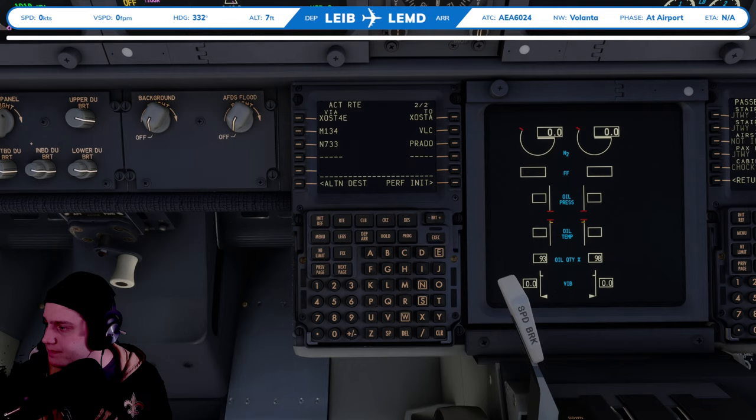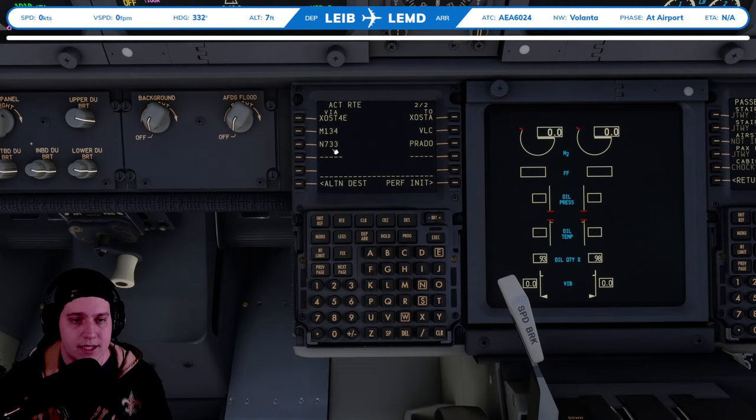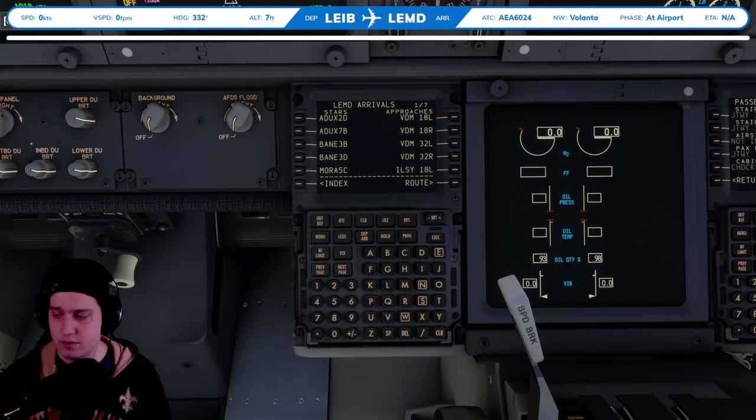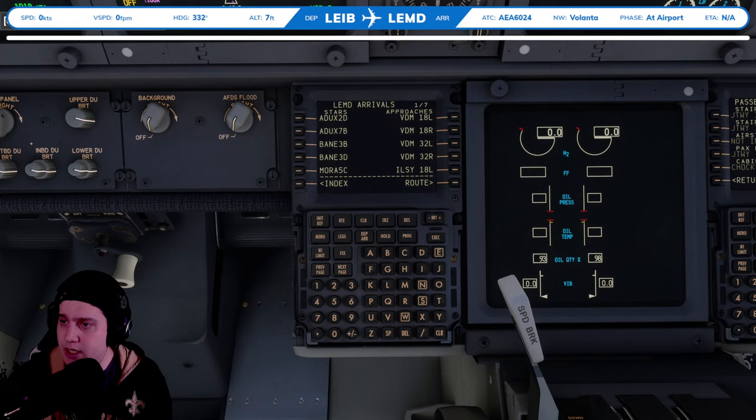No idea. And then November 733 to Prado. From there, we're going to hop onto our arrival. From what I can see here, they're actually landing. Let me see here. They're landing on the 18 in Madrid. So we are going to plan 18 left for our arrival. So let's go ahead and head over to the approaches page. And we are going to be flying the ILS.